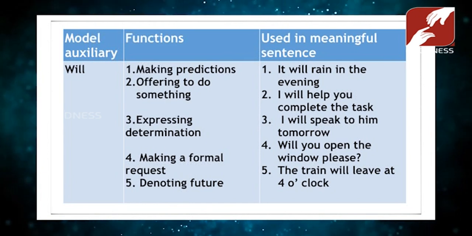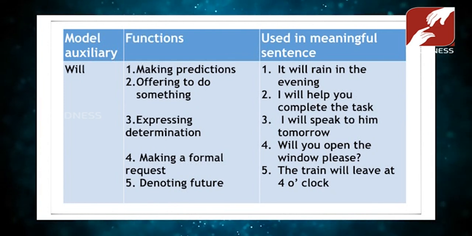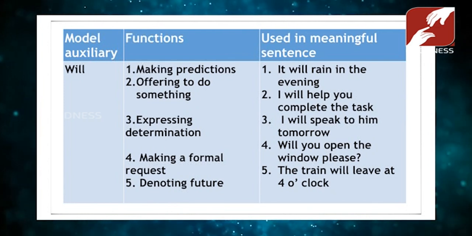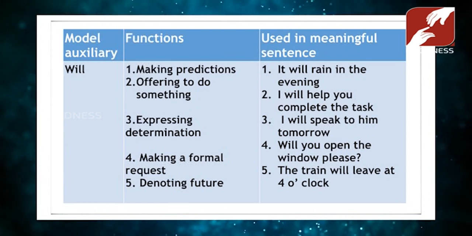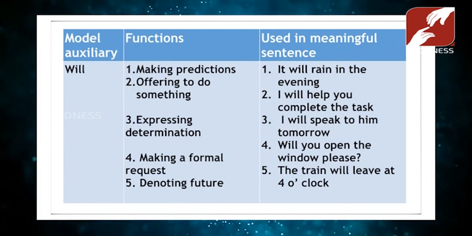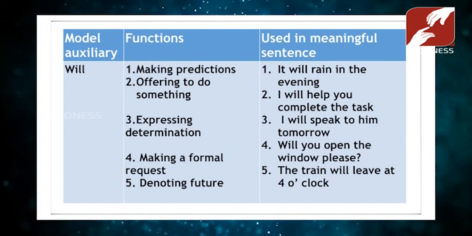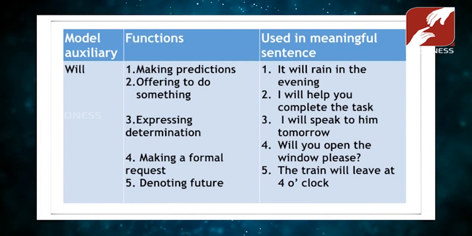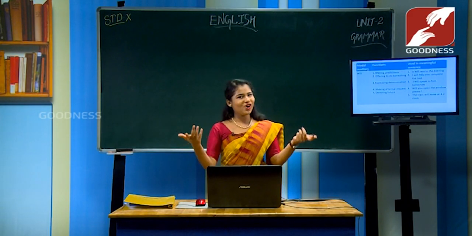The second usage is offering to do something. See, have you ever made offerings to someone? Has anyone given you some offerings? For example, I will help you complete the task. What is that? I will help you complete the task. Or I'll give you my pen. All these are examples of giving offerings.